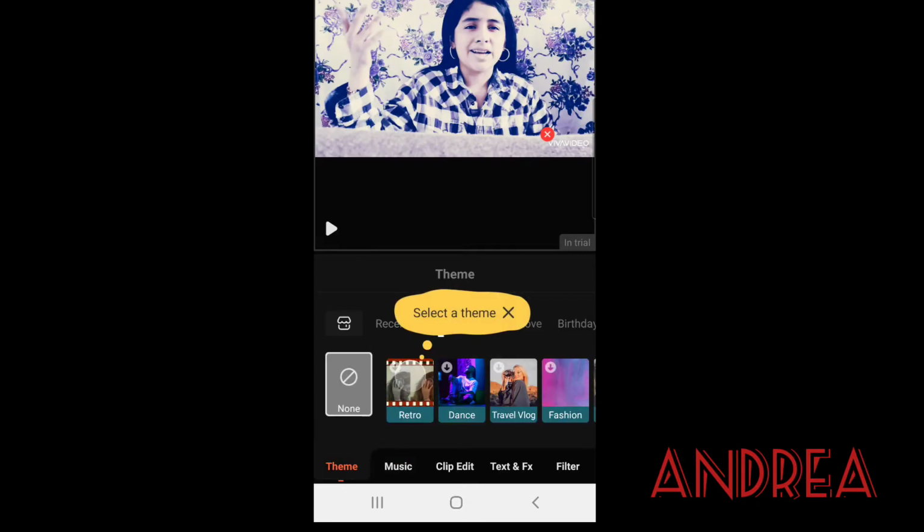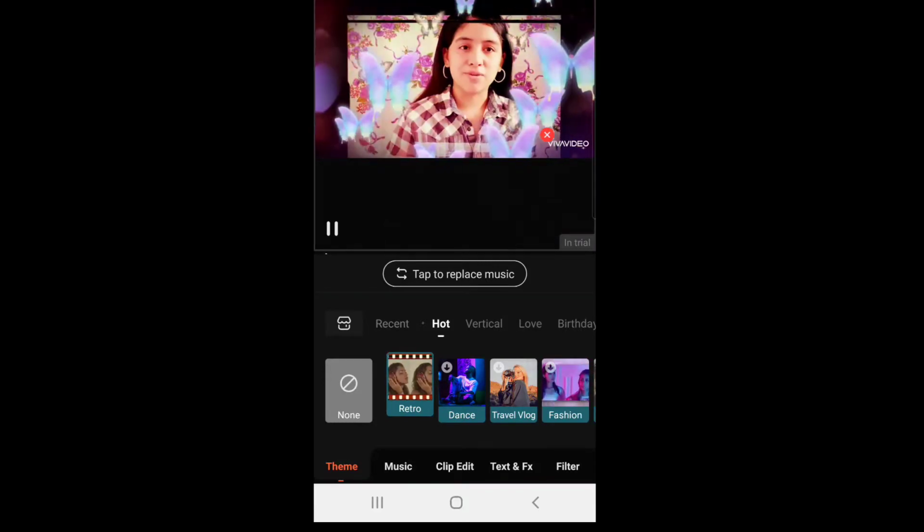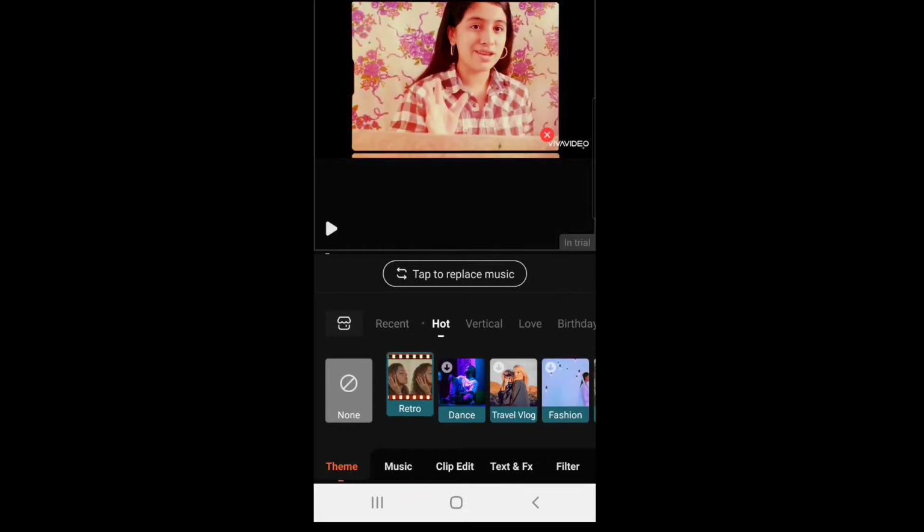And then if you want a specific theme, they got you. This theme is called Retro. And they basically do the editing for you. There's just so much you can do with it if you really put your creativity into it.